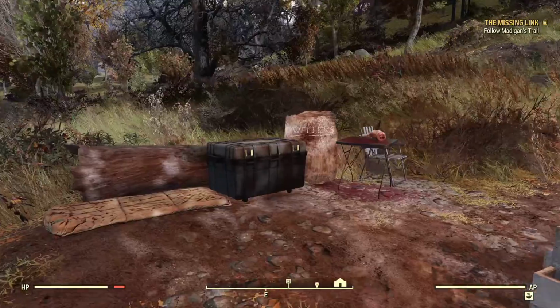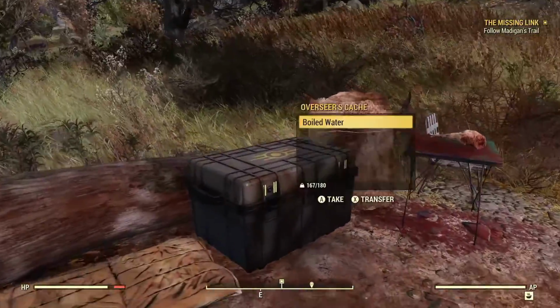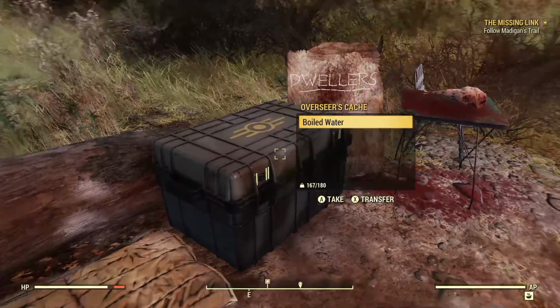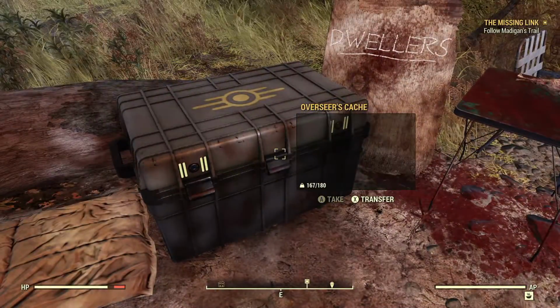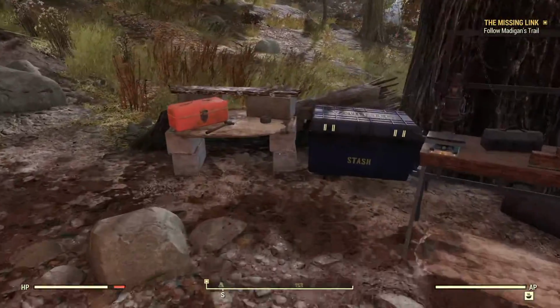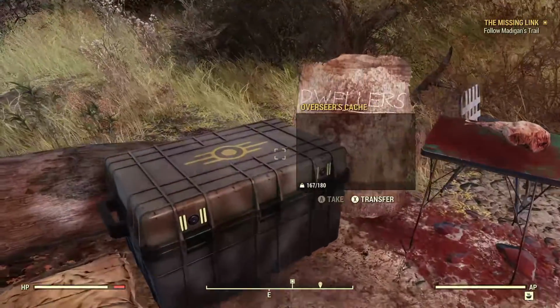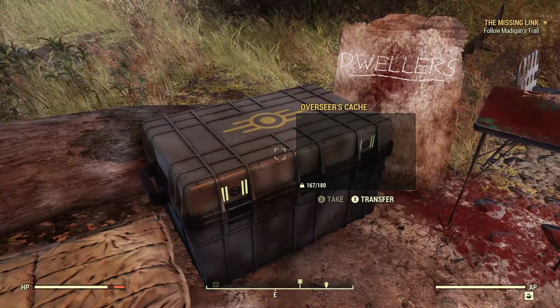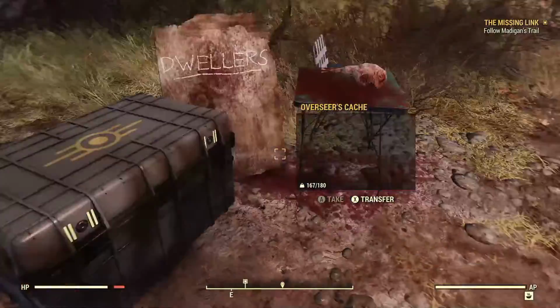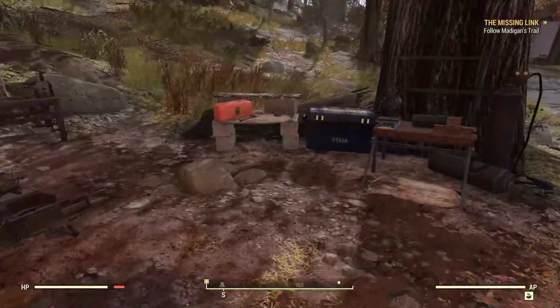The first one you're going to come across is right outside the Wayward when you first start the game. The nice thing about this is it has an Overseer's cache, which you can check. It'll have a lot more stuff in it when you're coming here for the very first time, because I've already been here before, so I've already raided it, but you'll find these scattered throughout the game as you play through the main storyline. Every time you see these, just take everything that's in there.